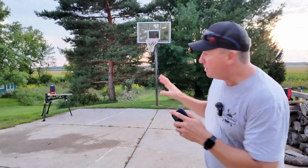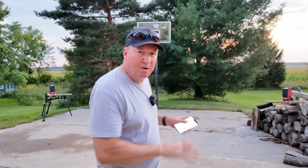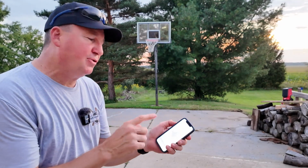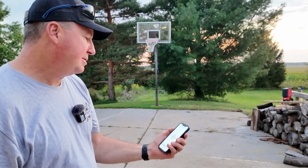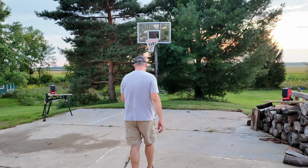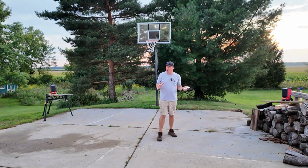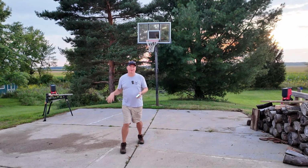So I like having two speakers because when you're here, you hear a little bit in one ear over there, another one over there. It's really a great setup having two. I highly recommend it. All right, so I can easily control the volume with my phone, the up and down. So right there, we're at half. Let's go all the way up. Okay, so it's all the way up. Yeah, when you're standing right here and you hear that speaker and this speaker at the same time, that's awesome.